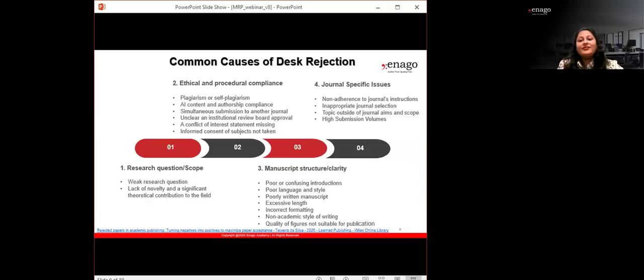And we come to the final and most surprisingly common category, which is journal mismatch. When we submit to a journal, it is very, very crucial that we meet the aims, the scope, and the formatting requirements of that journal. If we do not meet any of this, that is the fastest way to get desk rejected. So generally, when such desk rejections happen, the authors usually receive a one-line mail from the journal that the manuscript is unsuitable for the journal, or it cannot be considered, or it is out of scope of the journal.